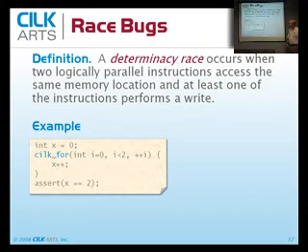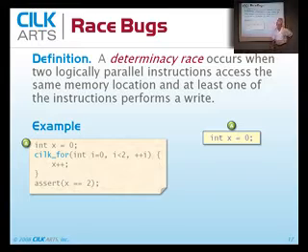So here's an example. Here we have a little piece of program where we set x to 0, and now we do a Cilk for that has exactly 2 iterations, each iteration incrementing x. And then at the end we assert that x is equal to 2. Now if you ran the serialization of this, indeed x is always going to be 2, because it runs through and increments for the one iteration, increments for the second. When we run this in parallel, we have a determinacy race.